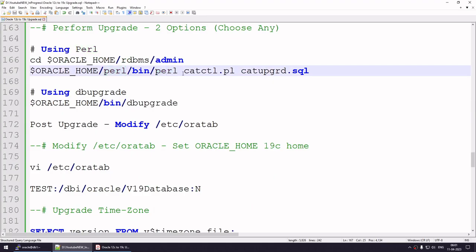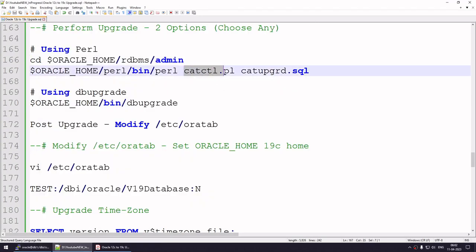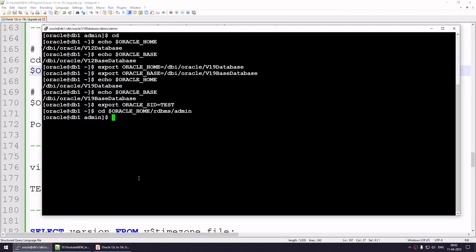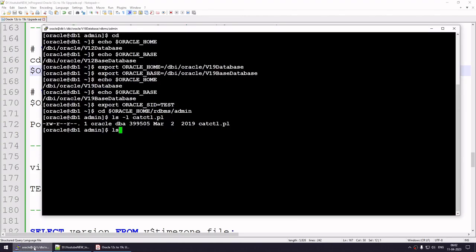This particular package is present in Oracle Home. So if I go to this location, let me take this location and show you, under this you have this particular package with ls -l, and also there will be this other package, if you can see.